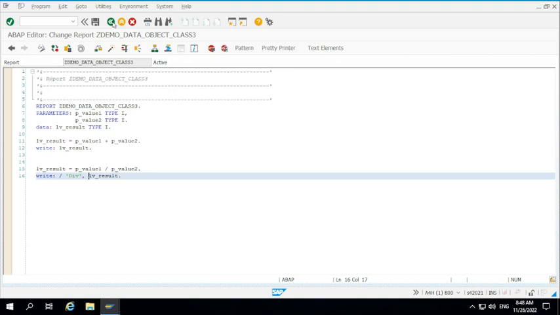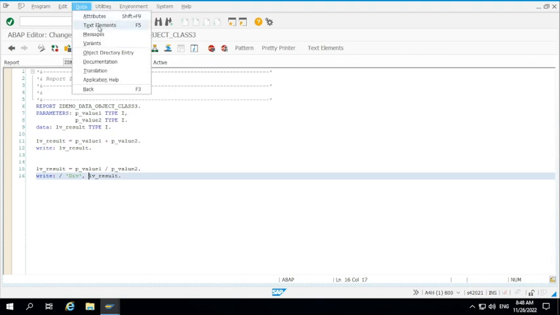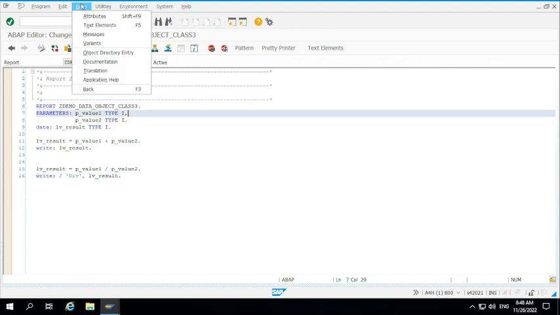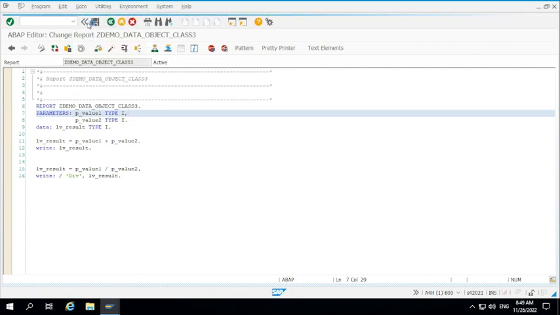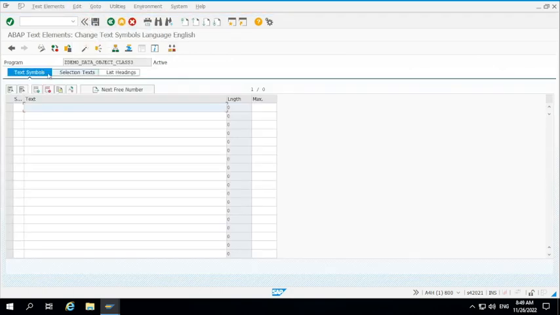How can you provide the name? Go to text elements. Observe this. For input parameters, we can assign some general name so that it won't display this technical name. So for users, it is easy to understand what they have to enter. Text elements, go to selection text.